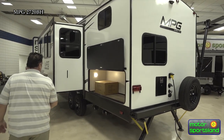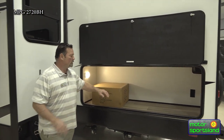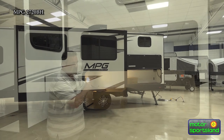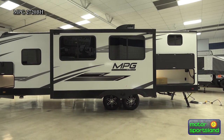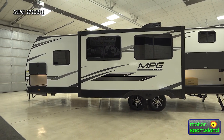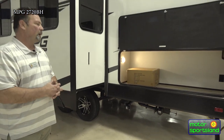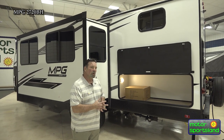This particular unit does have under-bunk storage. And as we talked about the grill, this is the grill that goes on the back — it comes with a gas grill, the propane, the line, everything hooked up. Let's go underneath. Underneath here we have two ports for your two separate tanks — your gray water and your black water tank. All you're doing is swapping that hose; it's just a quarter-turn disconnect. Take it off, go to your next one, quarter turn, you're locked in. Pull your valves and drain them out.